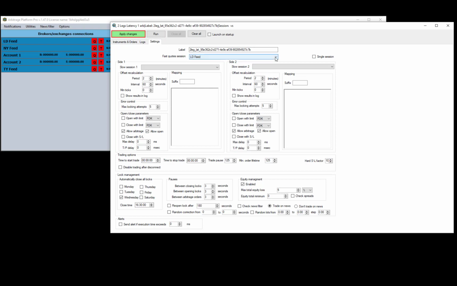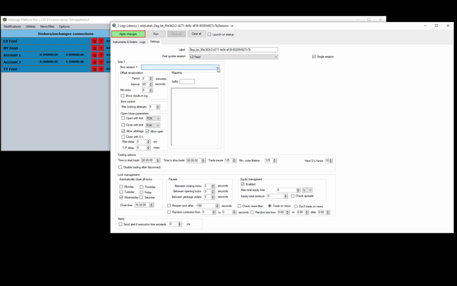Next, you can pick if you want to use 1 session or 2 sessions. Some of our clients pick 2 sessions and pass the challenge at 2 prop firms. They pick the first one here and the next one here. You can also choose a single session and complete the challenge at one of the prop firms.